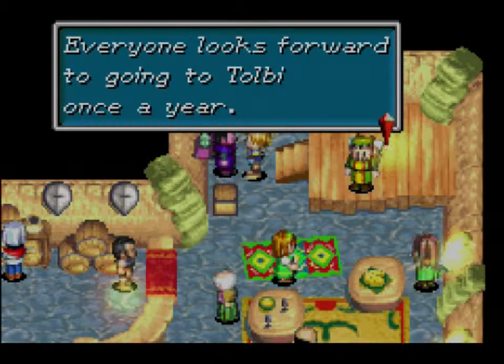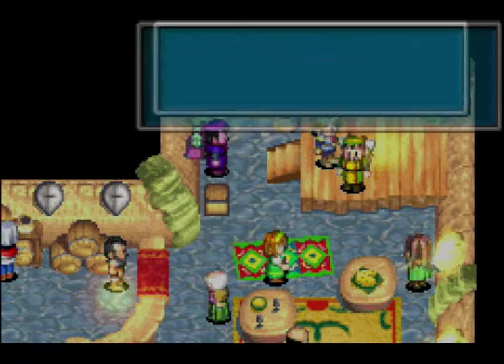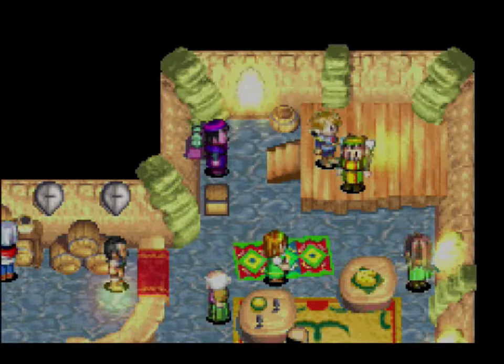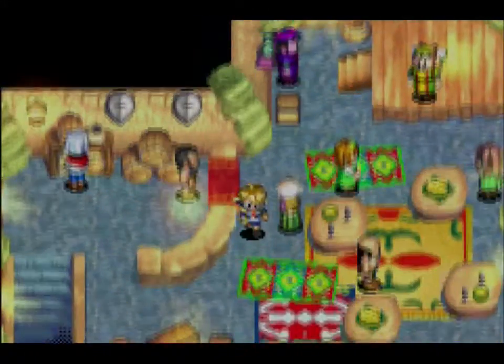Everyone looks forward to going to Tolby once a year. Tolby has many spots to visit beside Colosso, like Tolby Springs. Please, finish eating if you are taking the tour. We'll be leaving soon. So, this guy here and this guy here seem to be the tour guides. And there are a few more tourists that we can talk to.